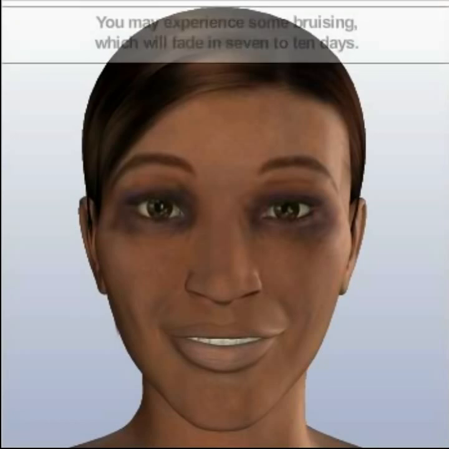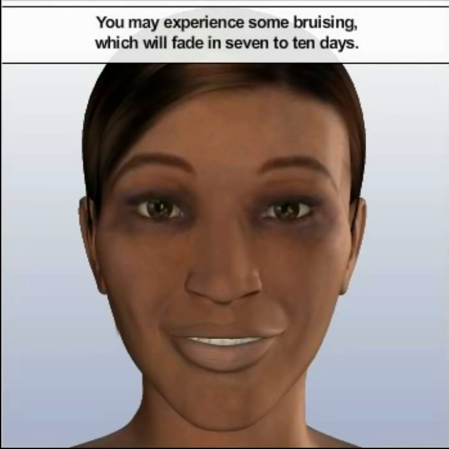Non-absorbable sutures are typically removed in 5 to 7 days, and you will begin to notice an improvement in the bruising around your eyes in 7 to 10 days. Although you will feel well enough to return to work in approximately a week, you should continue to avoid strenuous activity, such as heavy lifting or exercise, for at least 2 weeks following the procedure.